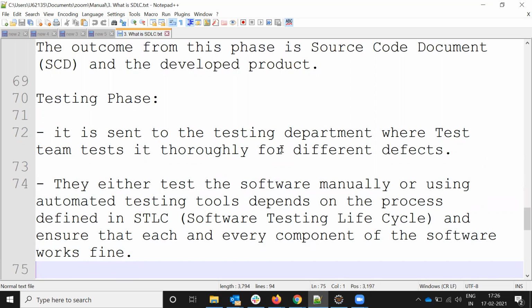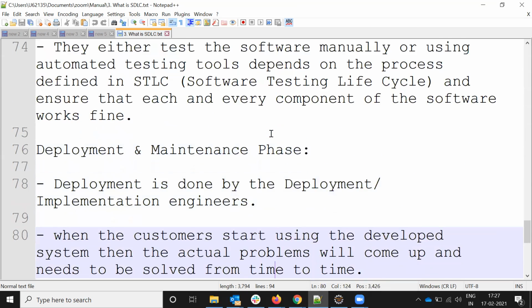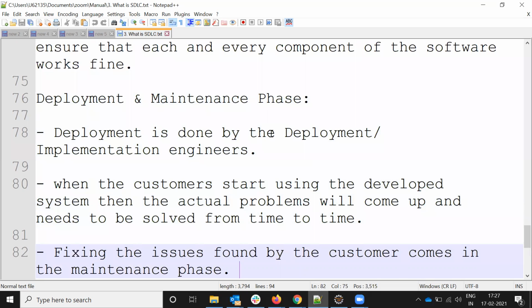In this testing phase the software test life cycle starts. Once the tester feels the product is defect free, he gives the sign off for those particular components. Then it goes to the deployment and maintenance section.